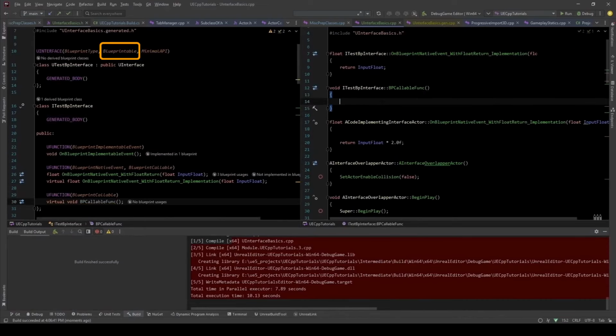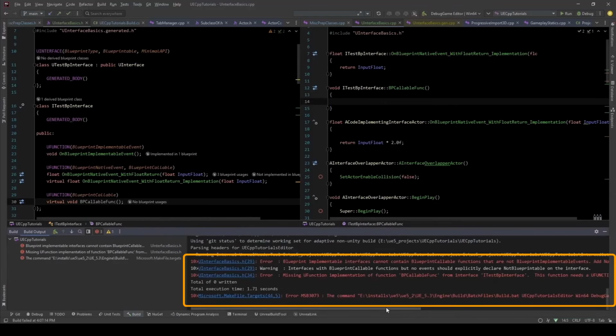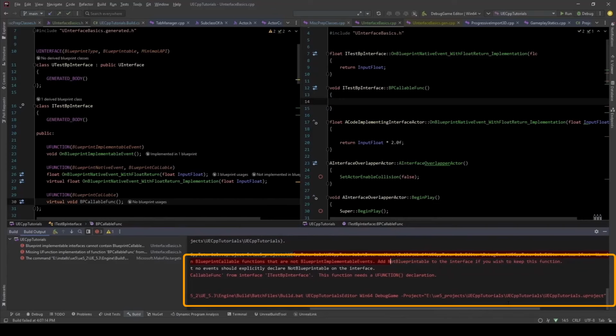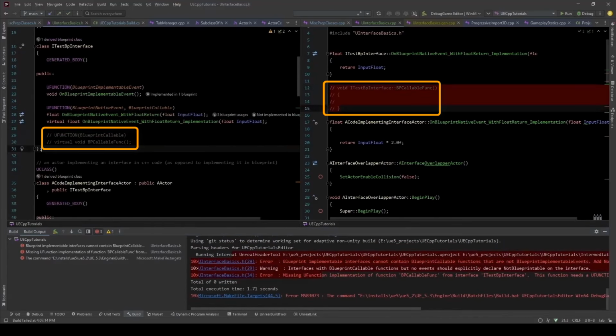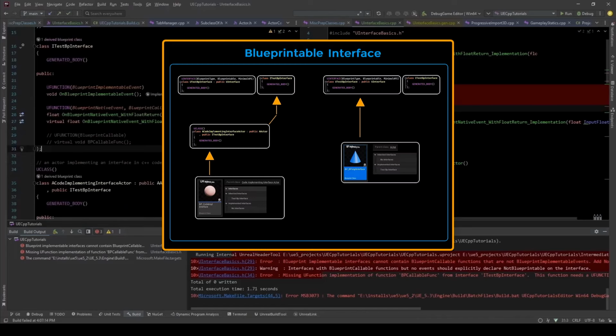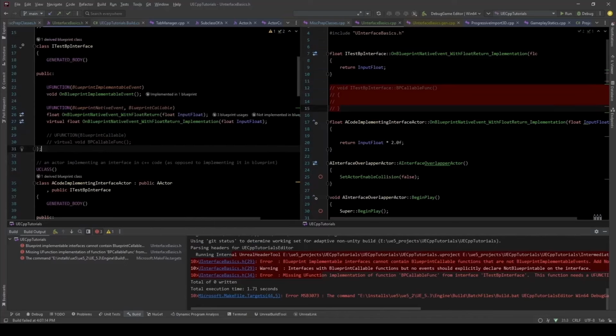So if I went up and I tried to add the BlueprintCallable up here, and if we compile that, we get a compile error. So you're not allowed to have a BlueprintCallable function in a Blueprintable interface. And that's probably because it would have to invoke the function on the IInterface, which doesn't exist for the Blueprintable interfaces. At least that's my reasoning. So it doesn't make sense when there may or may not be an IInterface.